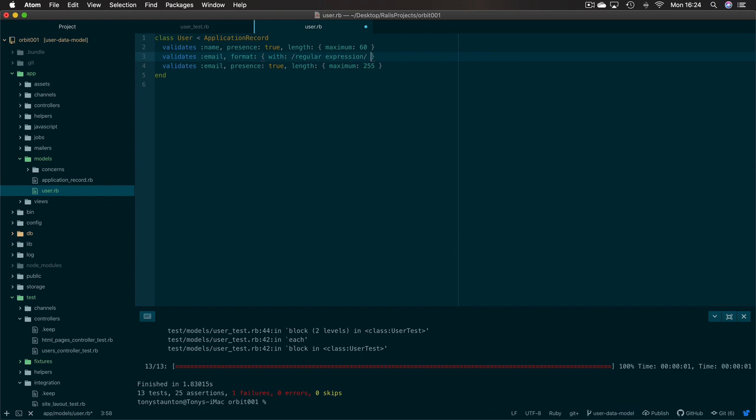Now, what is a regular expression, or a regex? It is a powerful language for pattern matching in strings. What it does is it looks for patterns within strings that are passed to it, such as test@example.com. So it will look for the pattern in that. And what does that mean for us? Well, this means that we need to construct a regular expression to match valid email addresses while not matching invalid ones. So let's get started.